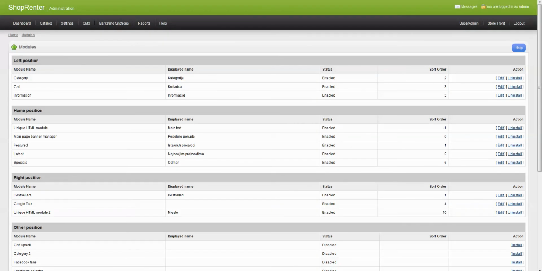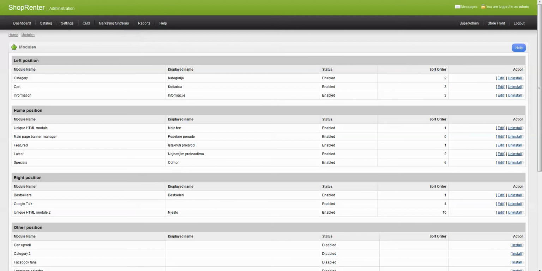You have to be aware that there are some modules which appear in neither the right nor the left nor the home position, but those are very unique modules. For example, the cart upsell, which appears on the cart page.